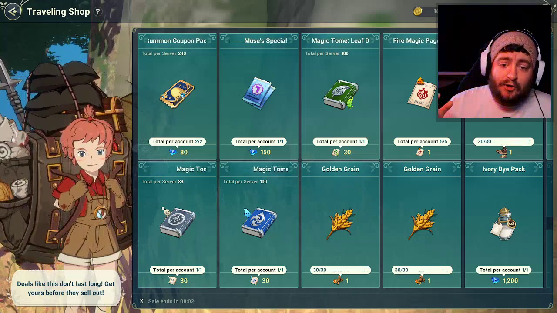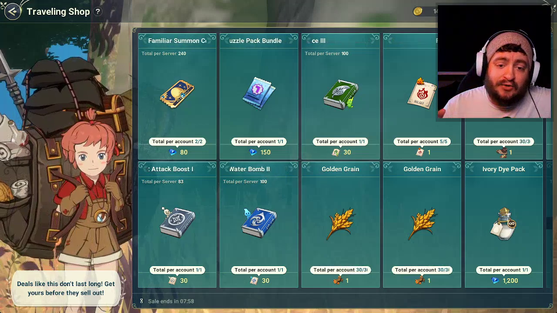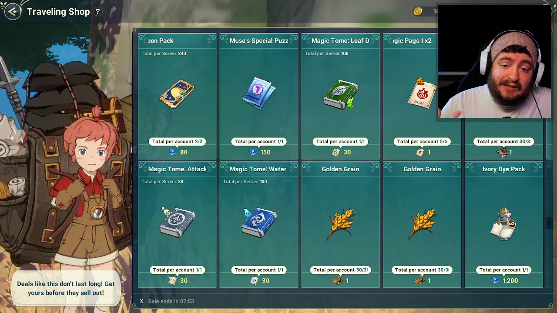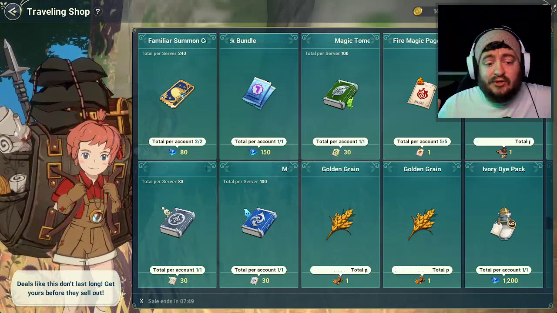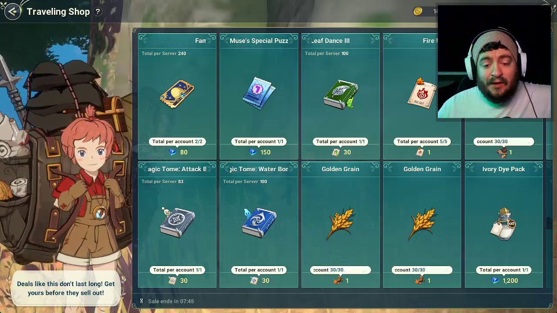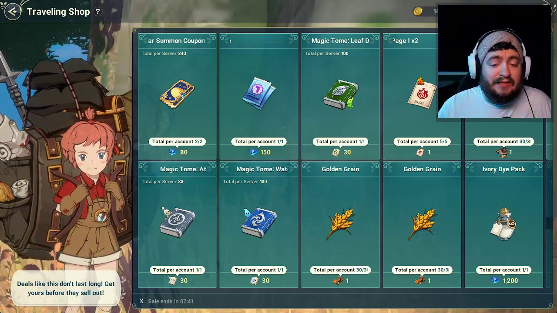So the Wandering Merchant does change every time she moves, every couple of hours. So you will be able to go and see a different puzzle piece each time. She is guaranteed to have a puzzle piece in her selection every time you go to see her. So you just kind of have to wait around, get the right piece, and slot it in. That's pretty much all I have for you guys for puzzle piece secrets.